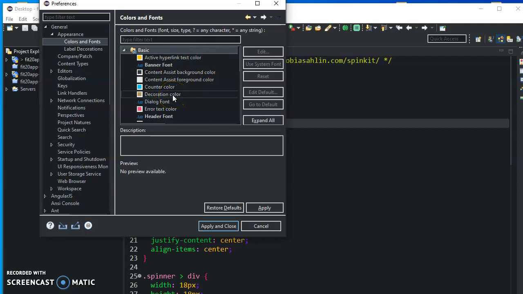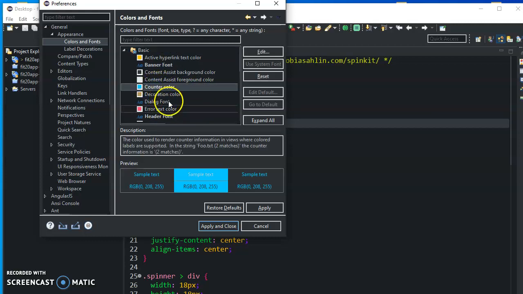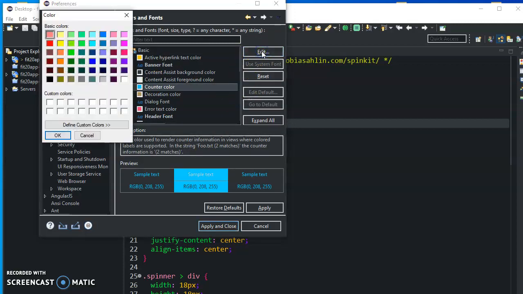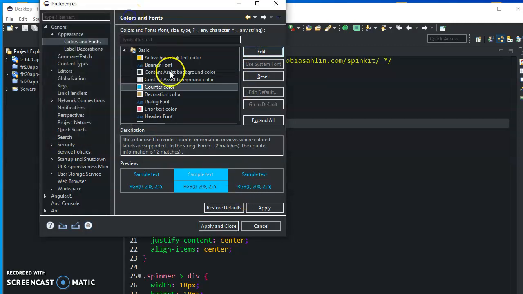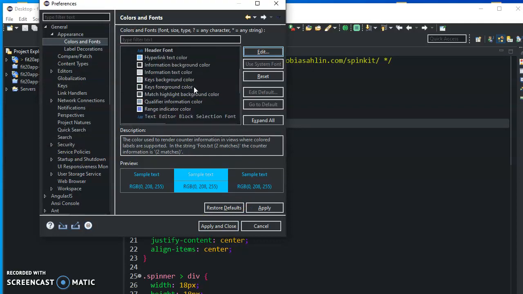This is for the editor, and counter color, decoration color, all error color, all text color, all of this. If you click on it, you can see the color here, and you can click Edit and change the color from here. You press OK and Apply, and that way you change these global colors.